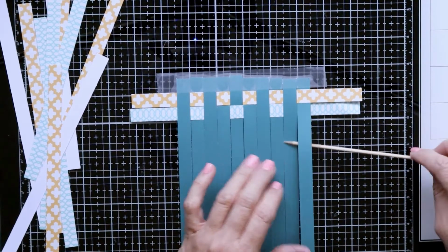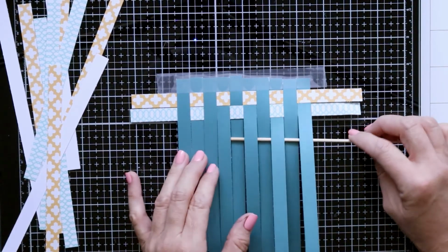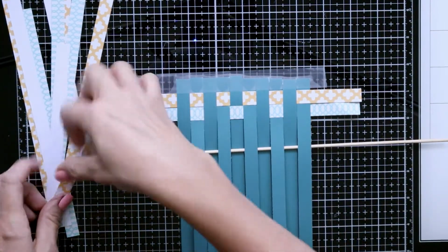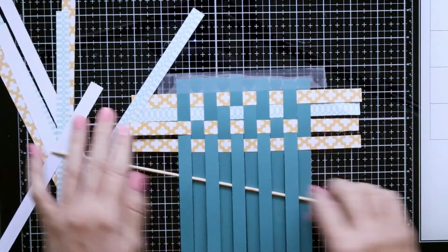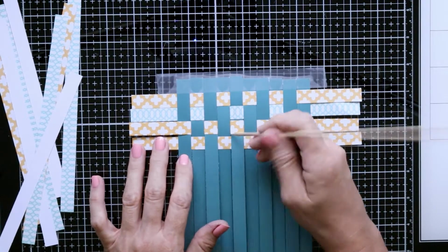So let's do this. And you can create all kinds of fun patterns with this depending on which tabs you lift, just like in weaving. Now I'm gonna do two yellows. And you can use your skewer to push this up to make sure that it's right against it. You don't have gaps.